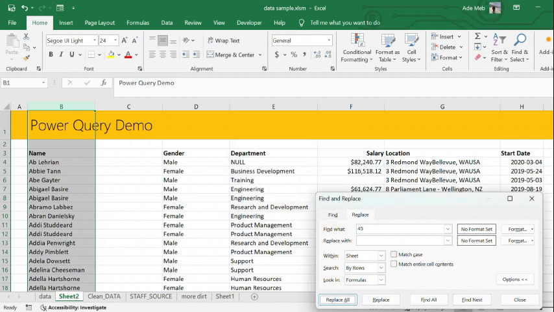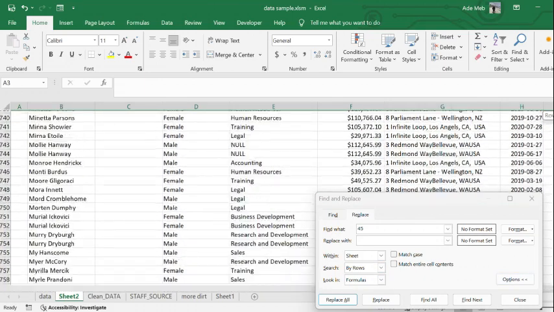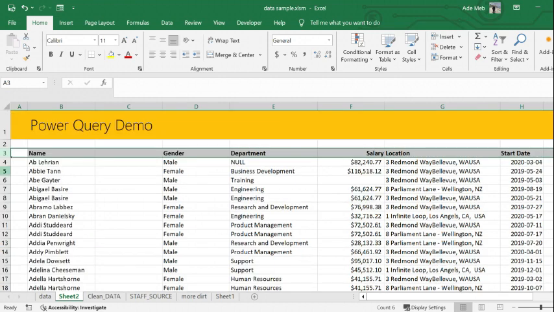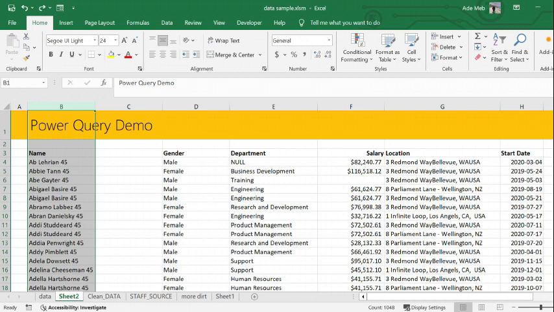1046 replacements. My data set begins at row number 3. Let me make sure that I have everything replaced, and it ends at row number 1049. So 1046 records replaced, like I thought. So that works out perfectly. I'm just going to use Ctrl Z to make the data set look like it was. Ctrl Z brings it back.